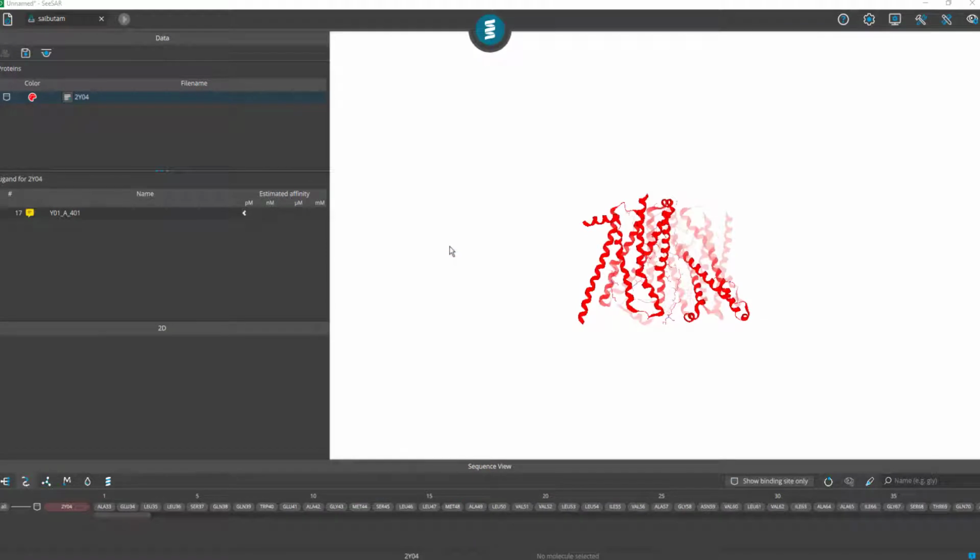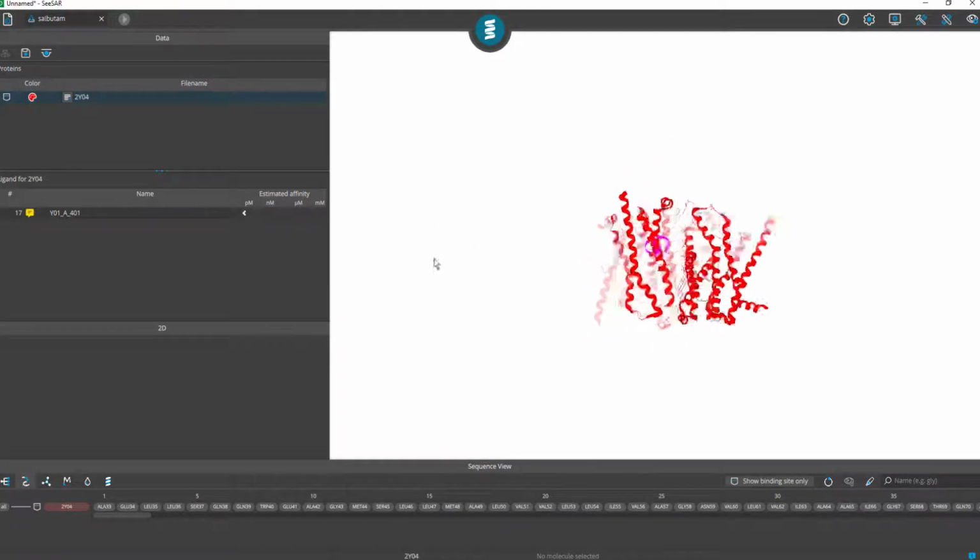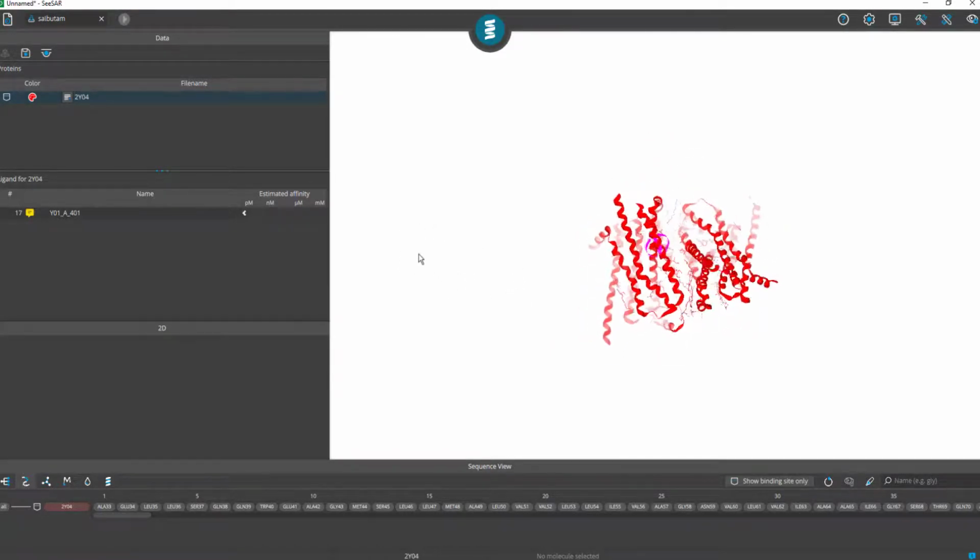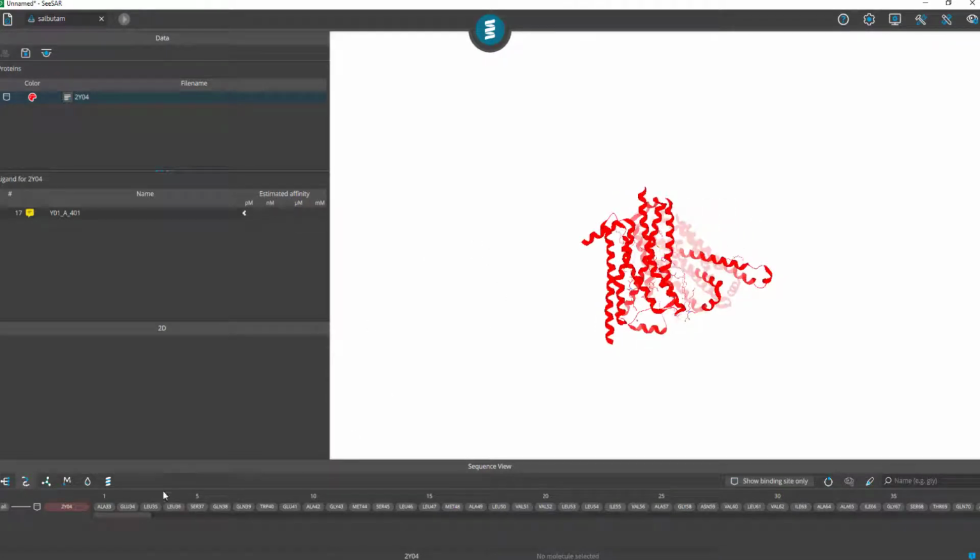The sequence view is actually extremely powerful in the sense that a lot of what happens in 3D is directly controlled from the sequence view. Let's see what I mean by that. So right now we see that a lot of these residues are gray, while some of them are colored red.